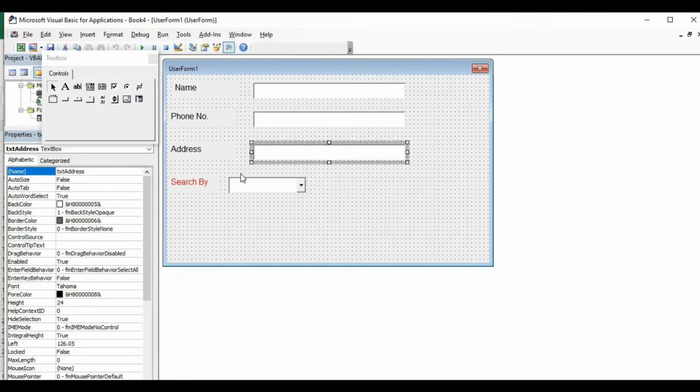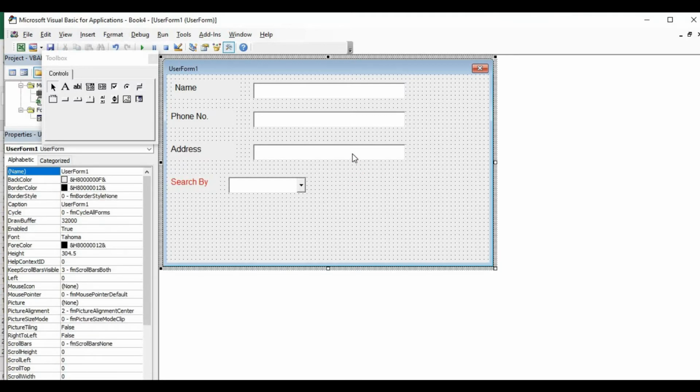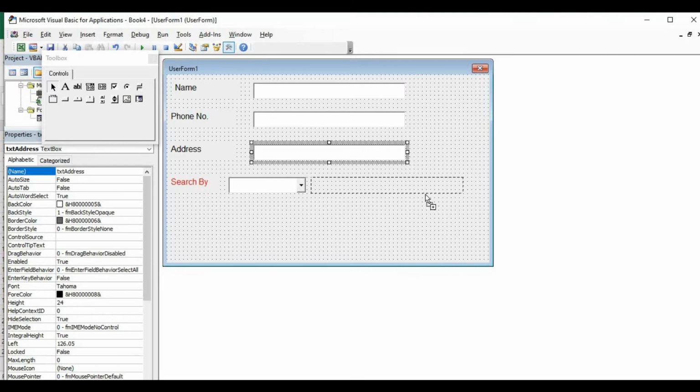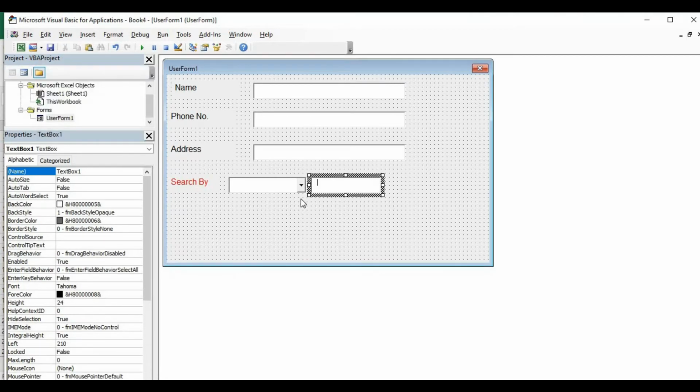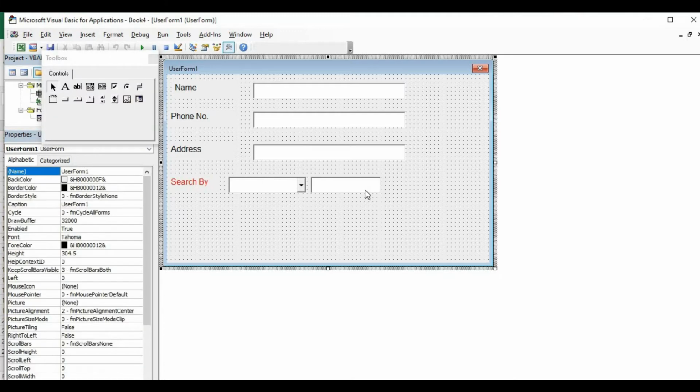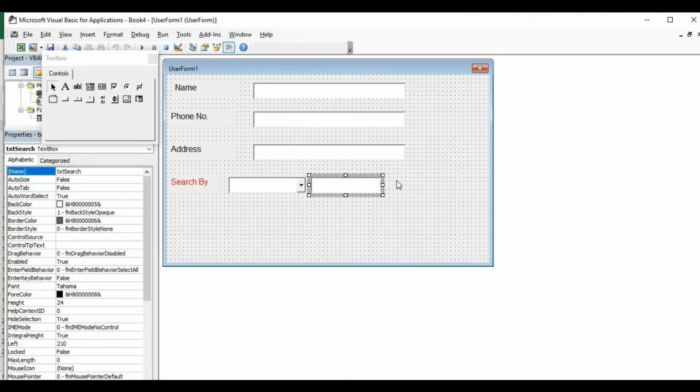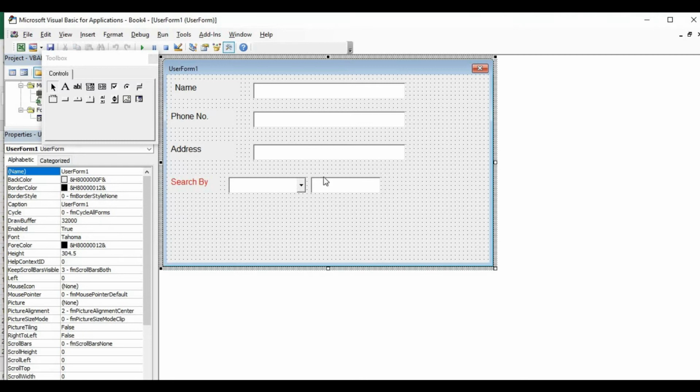We need a text box. For that, click on the text box and create a text box here. Now I'll copy this and paste here so that I don't have to change the font. This one is my text box, and the name of the text box is txtSearch. And we need two buttons for searching and saving our data.